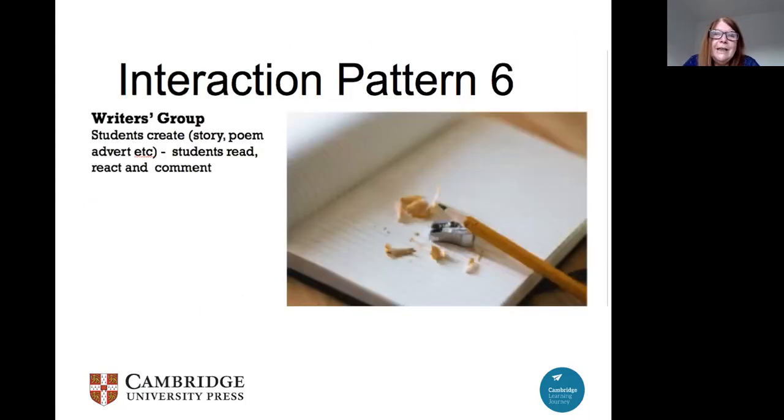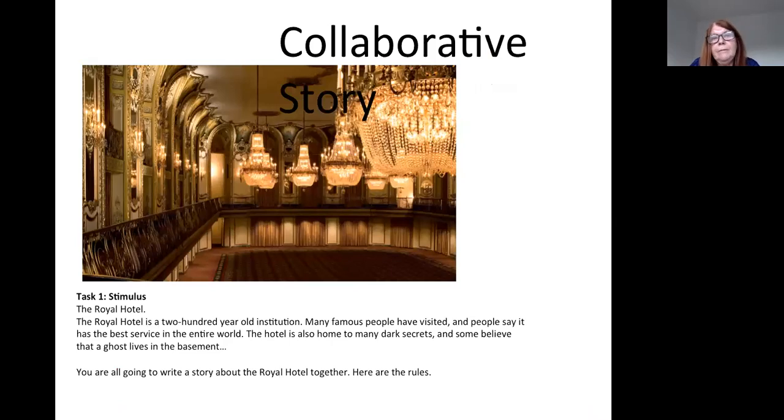So I call this interaction pattern writers group. The students create a story, a poem, an advert, etc. Students read, react, and comment. And the final activity I'm going to share with you is a collaborative story. Again, creative, but instead of doing it individually and commenting on other people's, the students are going to work together to produce this story.